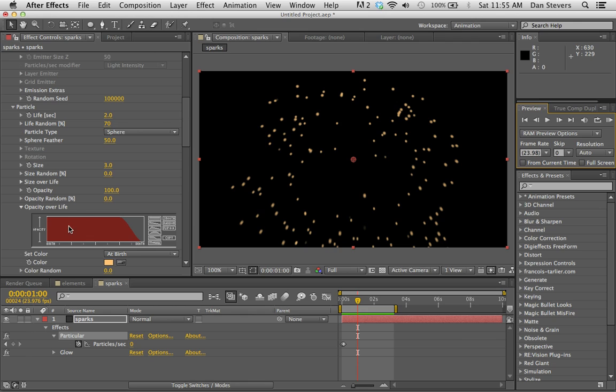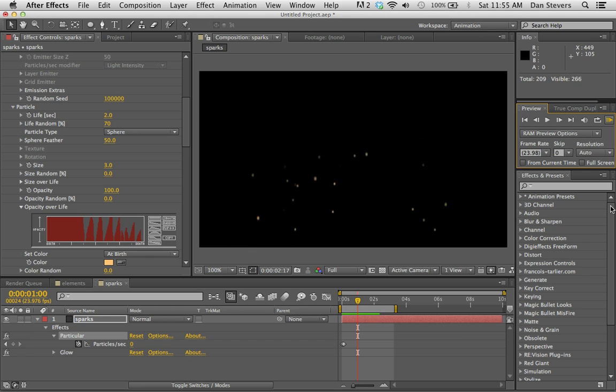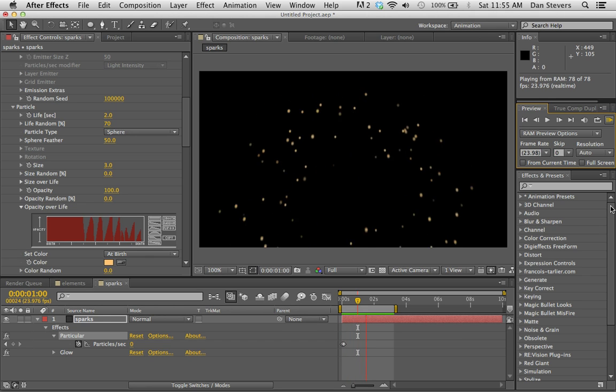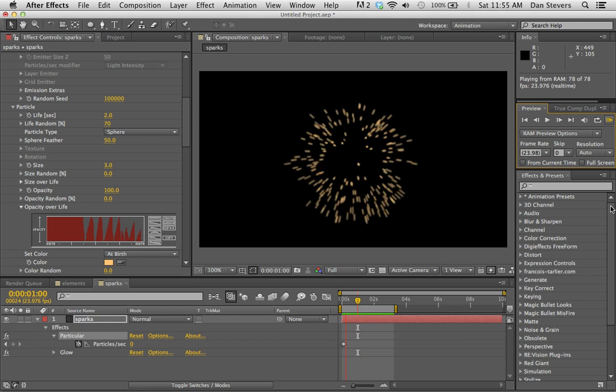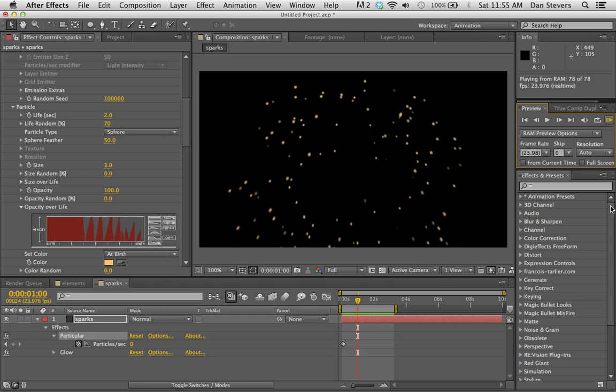Now you know how I showed you how you can draw on the opacity here? Well, that's what we're gonna do, because I want it to look like they're kind of twinkling as the particles disappear. So I'm just gonna draw some little twinkly stuff here. And this is gonna be cool. This is gonna make it so they kind of shimmer. So let's go ahead and take a look at that. Oh man, I am feeling patriotic now. Yeah, there's a firework right there. All right, let's move on.